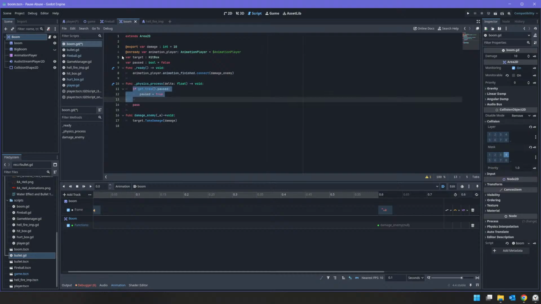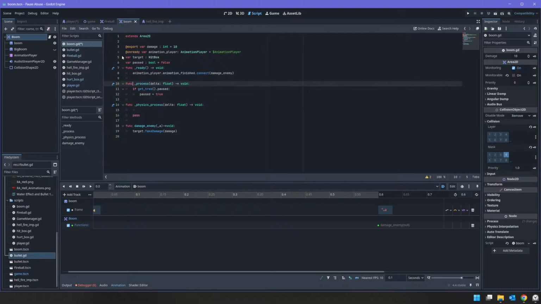I'll put this in the process. Function underscore process. Okay. Physics if paused.